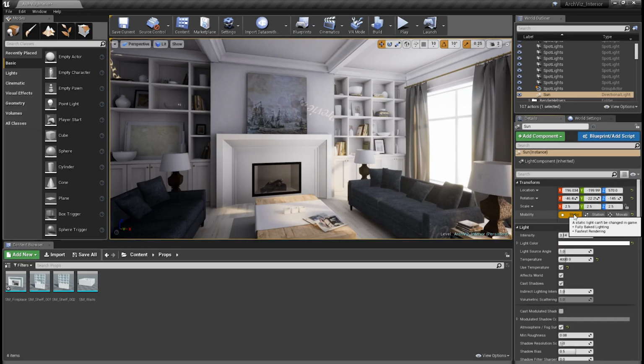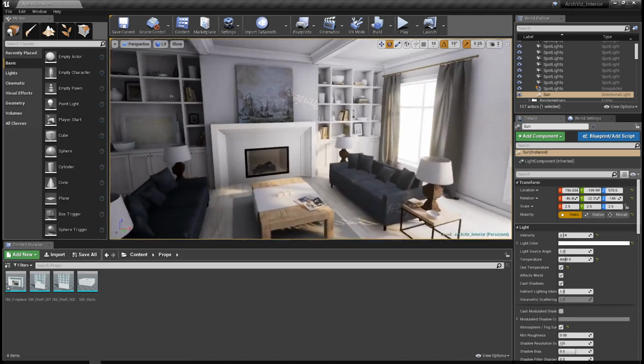Now, the good thing about static lighting is it doesn't have to be calculated the same way as dynamic lighting at runtime, so you save a lot on performance. However, the negative side of it is that it does take up more memory because you're having to bake the light maps, which obviously take up space in the video card's memory.